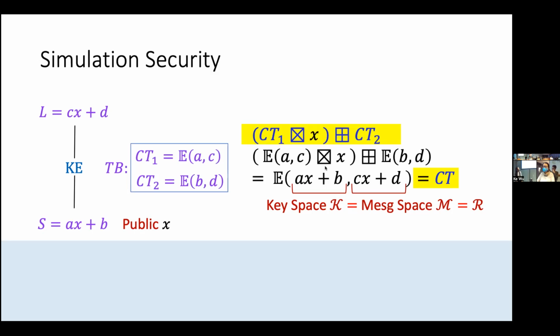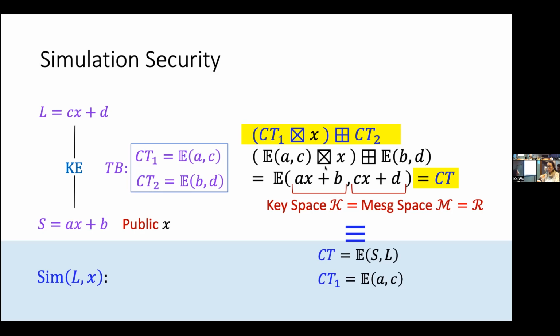Now, what about simulation? Why is this a good garbling for the key extension? Well, observe that the linear homomorphism satisfies this relation. And the idea for simulation is very similar to before. What does the simulator want? It wants to take the output label and show that the only thing revealed is the output label. So it takes the output label, and we're pretending that X is public. It wants to produce ciphertext 1, ciphertext 2, which is the table, and also the short input label S. Note that the ciphertexts satisfy this highlighted relation, and that they're random ciphertexts.